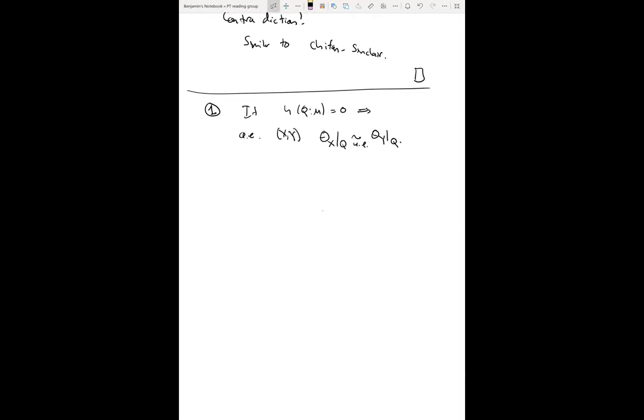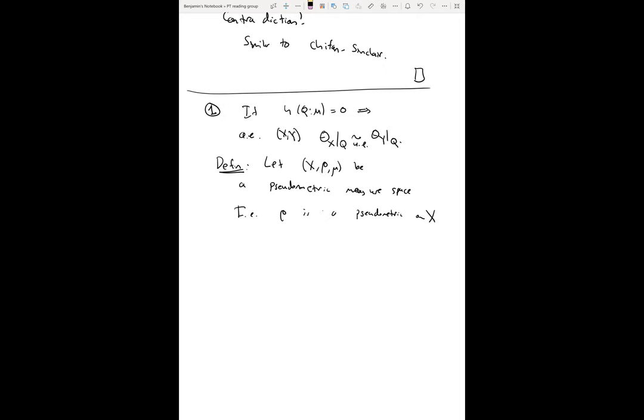This is something where it gets a little technical. Let me sketch the main points. I want to start with the following thing, which is concentration of measure. Let (X, rho, mu) be a pseudometric measure space. That means rho is a pseudometric on X.